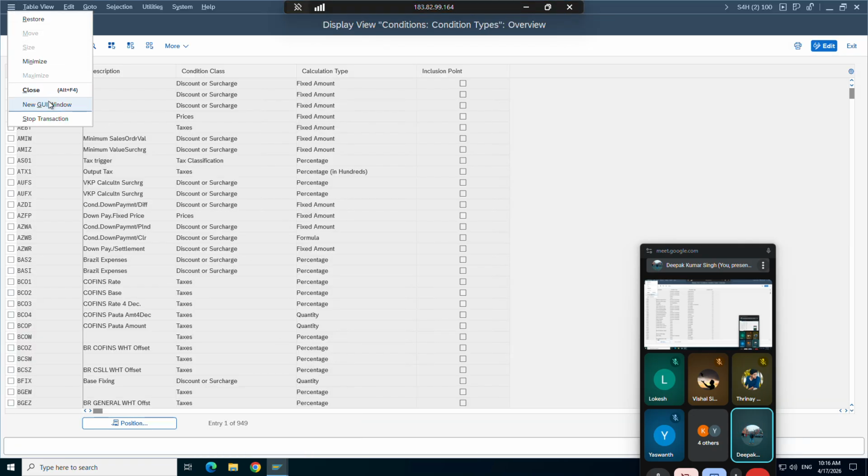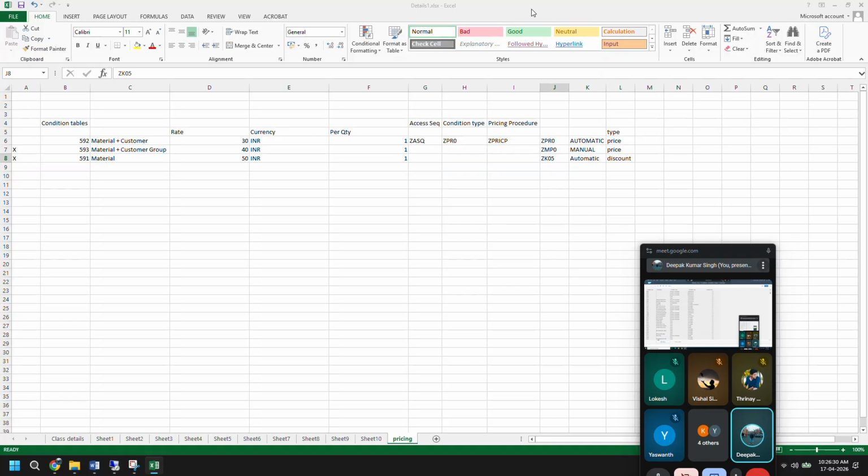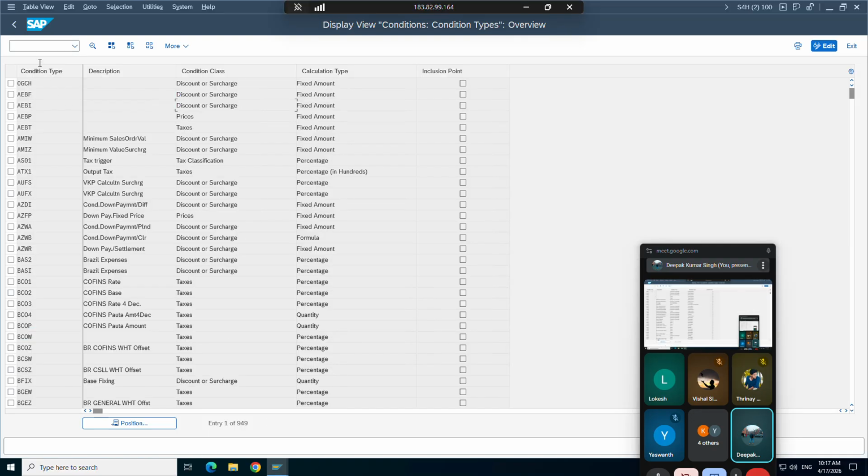So now if I create my fake order, will I be able to see this condition type in the pricing in my sales document? No, because we have not assigned it to the pricing procedure. You have defined it, that's fine, but we have not assigned it. Where will I assign it? Pricing procedure. T-code? V/08. Correct.